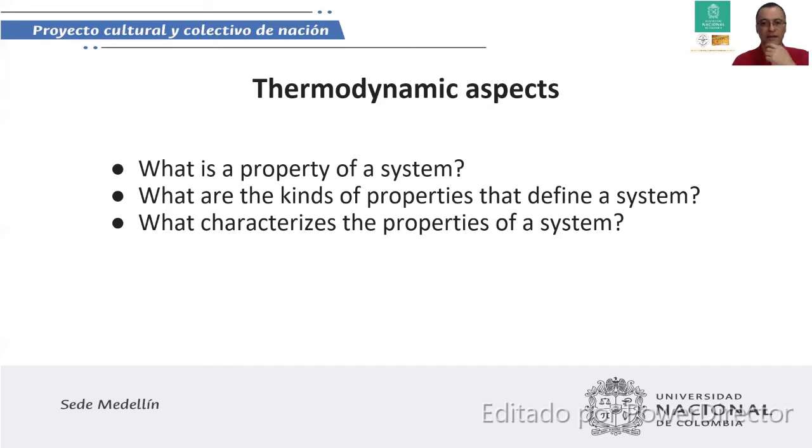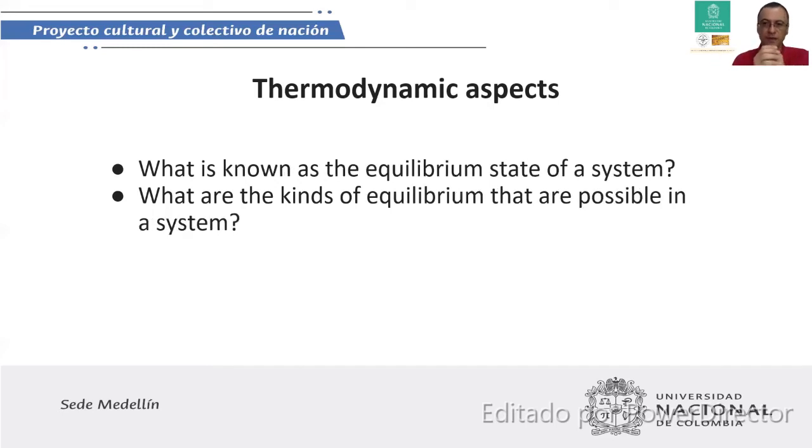Okay, it's important to define the conditions of the equilibrium. There are different kinds of equilibrium. You can define a stable equilibrium when you change a property and the system doesn't react immediately. And you could define an unstable equilibrium: when you change a property in a small quantity, immediately the state of equilibrium of the system changes. Another kind of equilibrium is metastable equilibrium. A metastable equilibrium is when you have a state, you change a property, the property could change the equilibrium and make a process, but the system doesn't change. It's important to say that, okay?